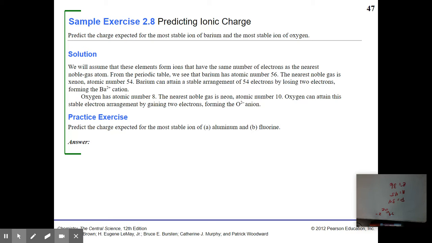Yes. Yep. When you get rid of electrons, you become positive. It's like when you have friends who are just so negative Nancys, you're like, I don't want you. Those electrons are kind of like the negative Nancys. You get rid of those negative Nancys, you become a little more positive in your life, right? So you get rid of electrons, you become more positive. All right? So yes, barium would have a 2+ charge when it becomes an ion.